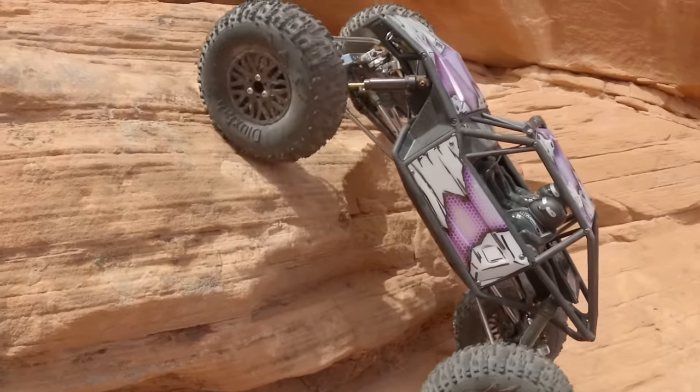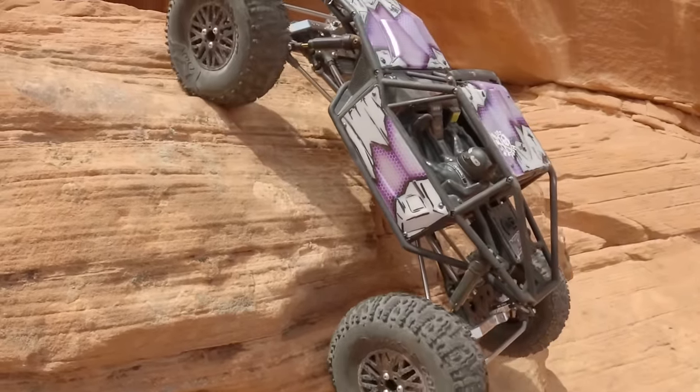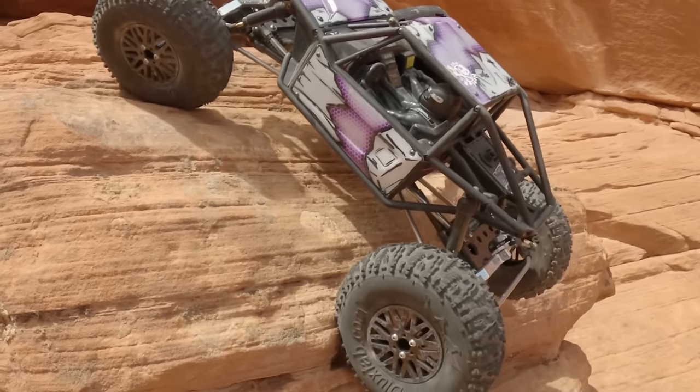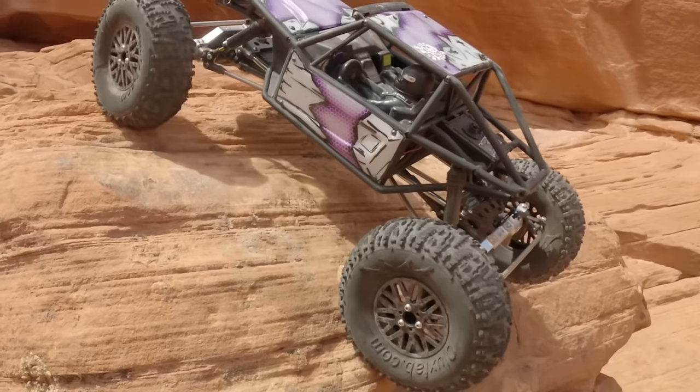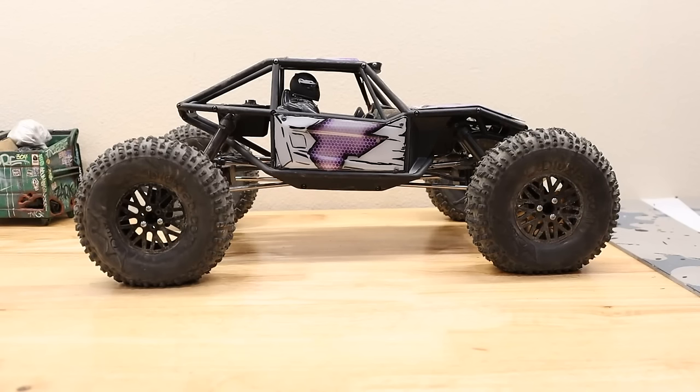I actually have longer links in the front off of the skid than I do off of the back, which means it is not a forward skid. It is actually a rearward skid. Now, it's only by a couple millimeters, but it is there. I figured I'd share that to show you guys I am willing to make some sacrifices here, but that's not exactly ideal. Although, from the performance I've seen, it's not slowing me down any with this rig.